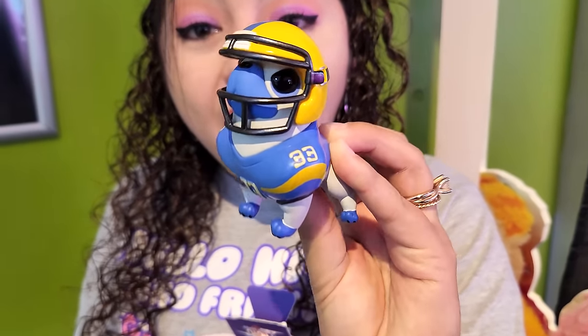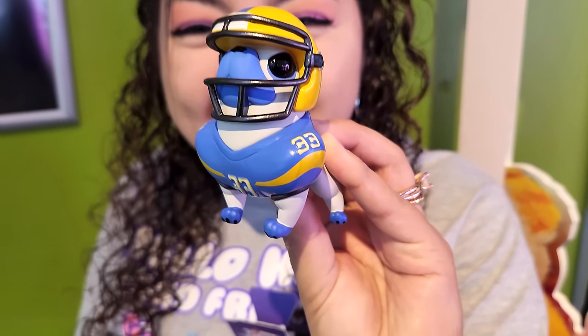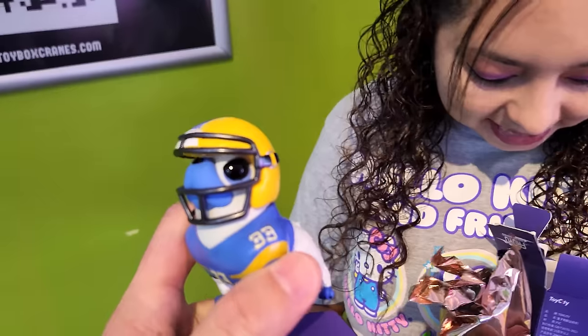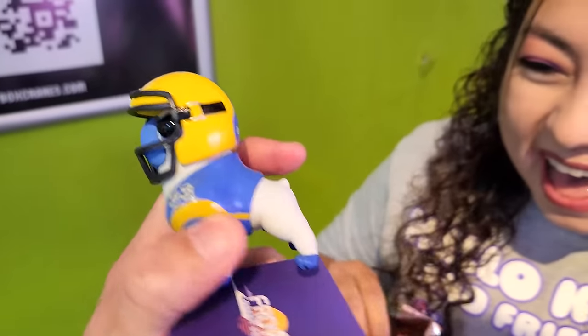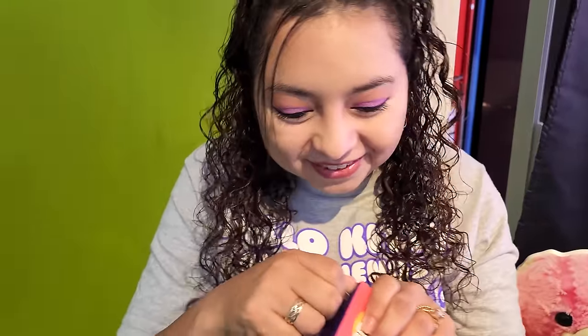Oh, my goodness. This is so cute. But it's eyes, Angel. This one actually has eyes. Well, I guess it has dark eyes. But it at least has some kind of eyes. It's number 33. Okay. Oh, look at that. Look at that butt right there on that Frenchie. This thing's been working out. Let's go win with that one.